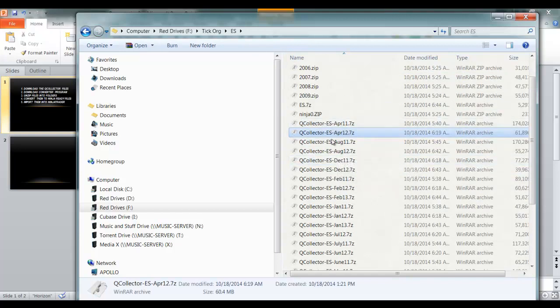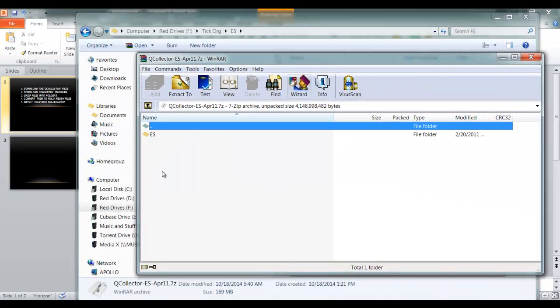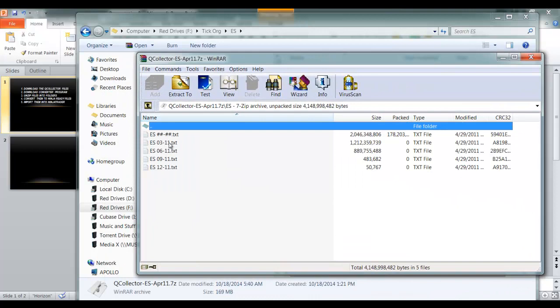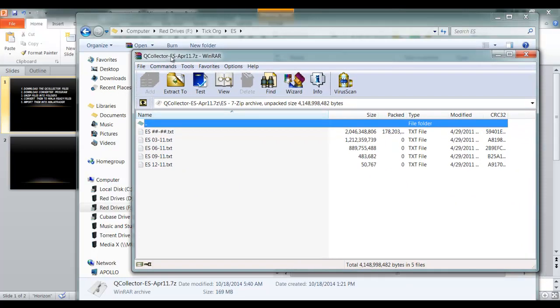The next step is to unzip these files, and the reason why I said that they need to be done in a specific way is because there's repetitive files in all of these zip files, and it's just the nature of the way futures contracts work. As an example, let's open up this first one here. You see there is basically data for 4 contracts in here, the front month and some of the back months.